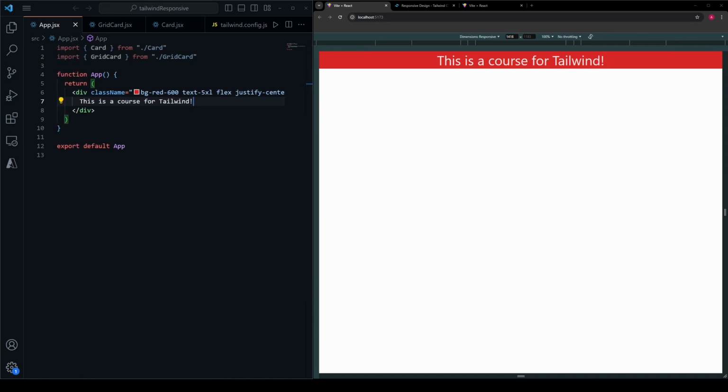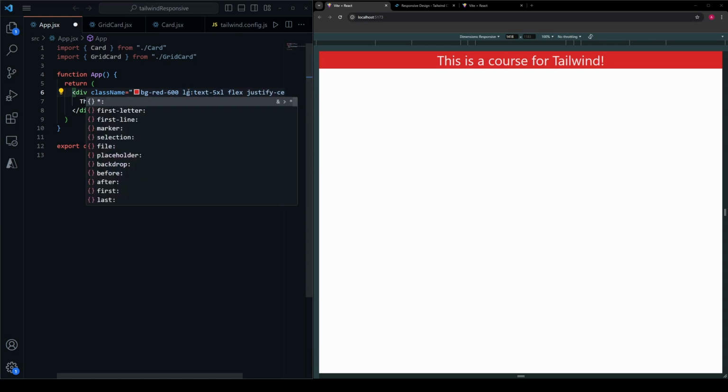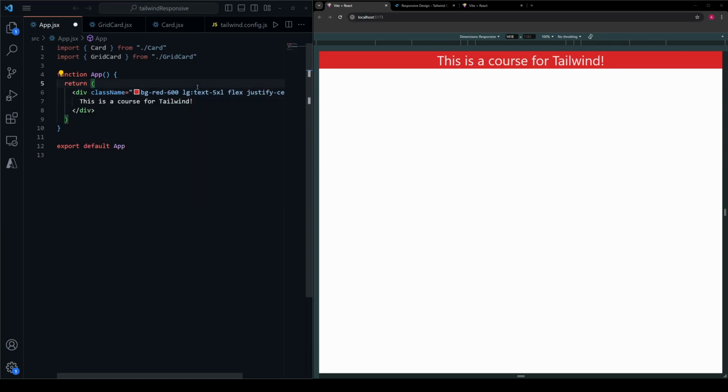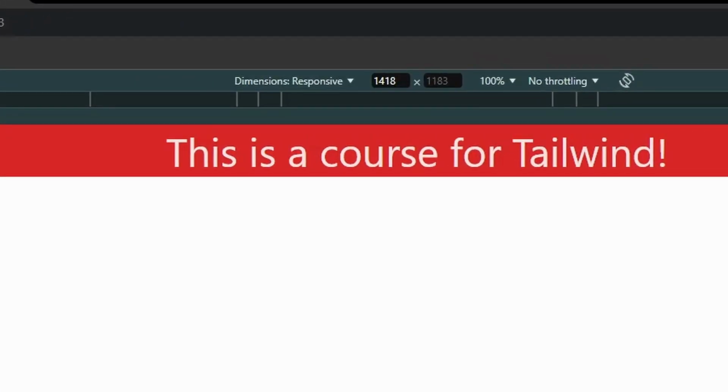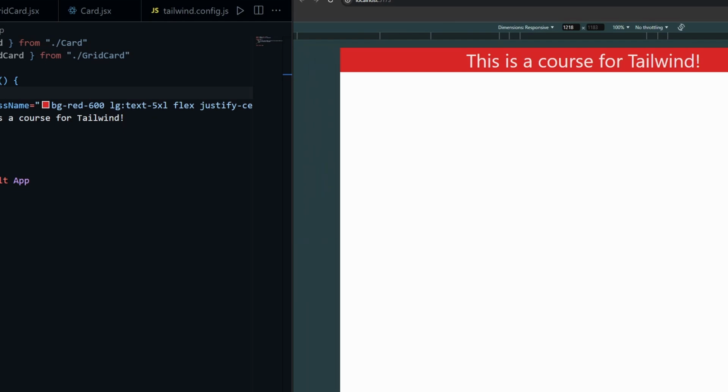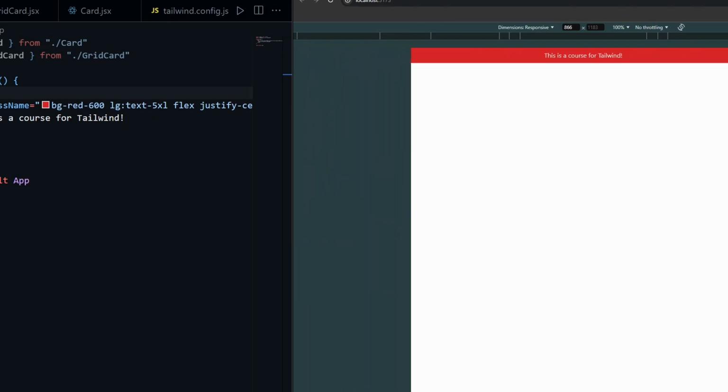Let's take what we just learned about breakpoints and apply it to the Tailwind on this page. You can see I have a property here that says text-5xl, which affects the size of our text on the page. If I add the prefix lg before it with a colon, I want you to watch what happens on this page. I need you to pay very close attention to the number at the top of this page right here. This is the width of the window that I'm on. If I begin to shrink this page, the width will then decrease.